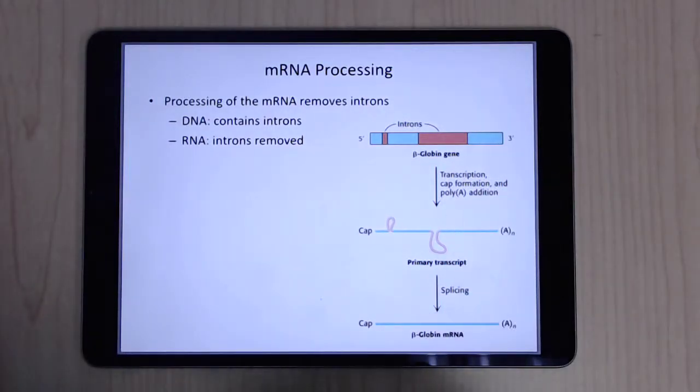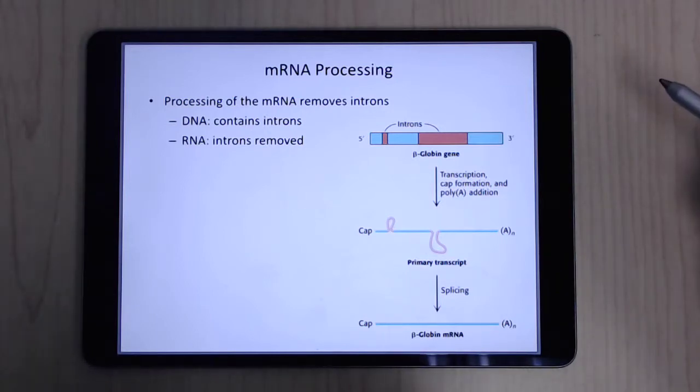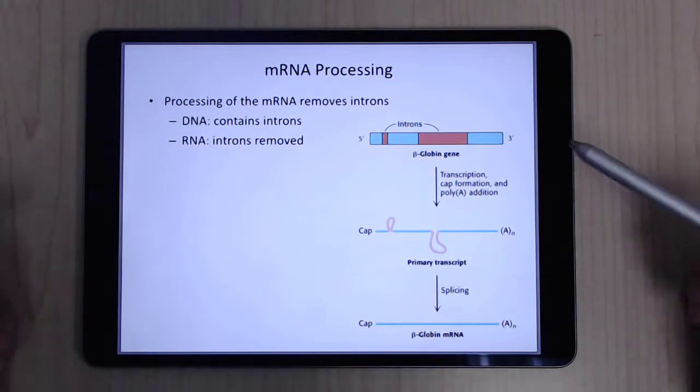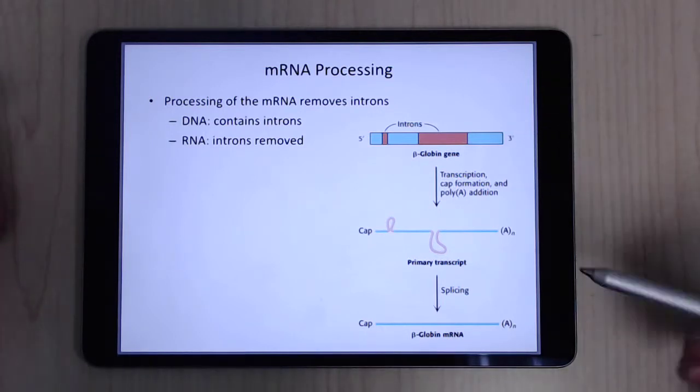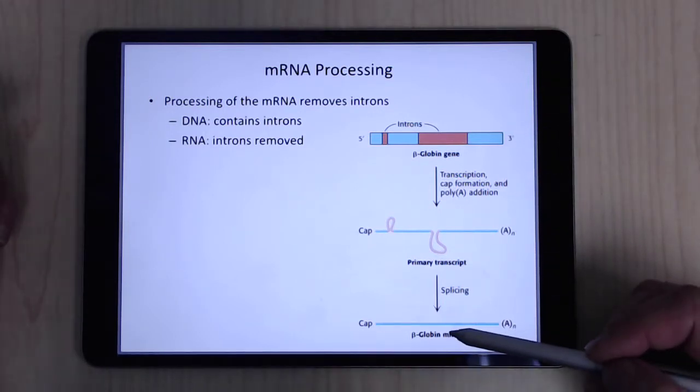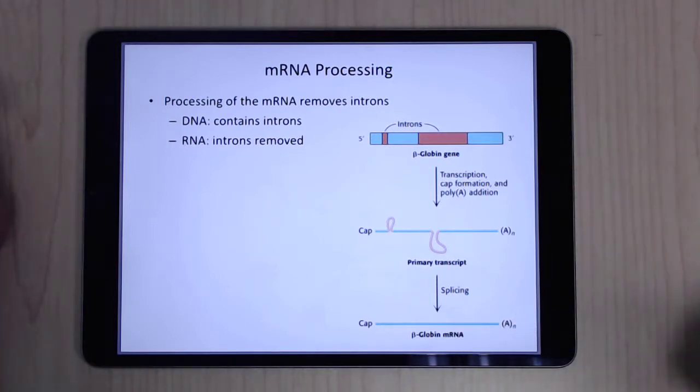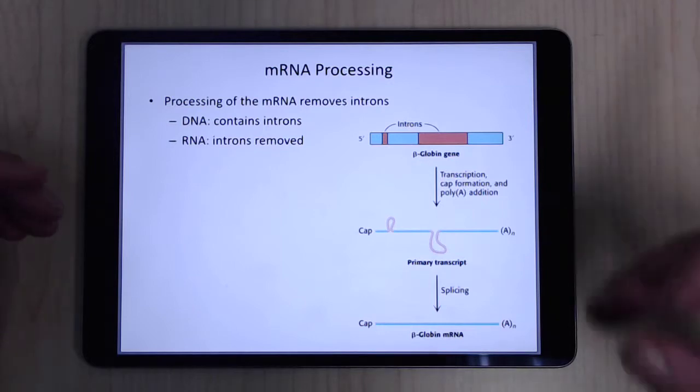Now for things like yeast, it's not going to have a whole lot of introns, but if you're trying to, say, clone out a human gene from the DNA, it's going to have a lot of introns in there. So if you want to clone out a gene, you actually have to isolate the mRNA, because it's already been processed, the inserts are out, and then you can use it.